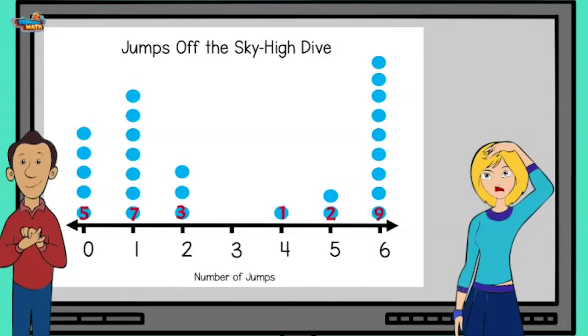Last question. And this is going to drive you crazy. How many total jumps did the whole group of kids take? Let's start with labeling again. The zero column will be the easiest because there were no jumps and anything times zero is zero. We will label this tower zero. The next tower shows seven and they each took one jump. One times seven equals seven. I'll do the next couple.